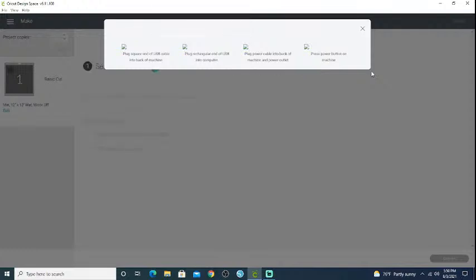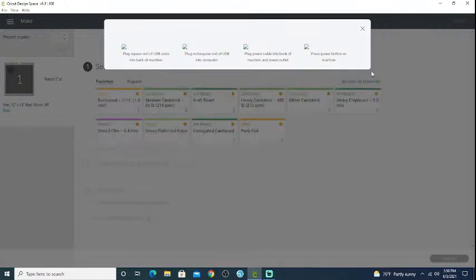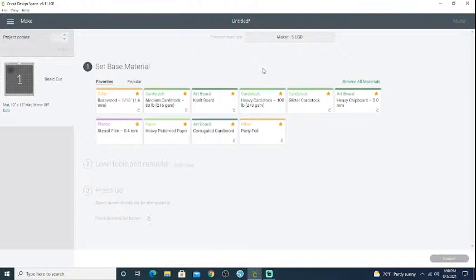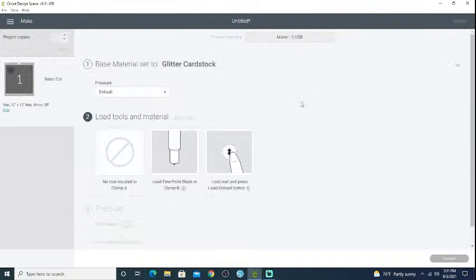You know, you see people do this stuff with die cuts all the time. Well, your Cricut machine is a die cut machine that has all the dies you need digitally in there. So, close that, because it's apparently telling us something wrong. Alright, and we're going to say glitter cardstock, so it'll cut twice, and hope that doesn't screw up the foil that we're going to put on the paper.